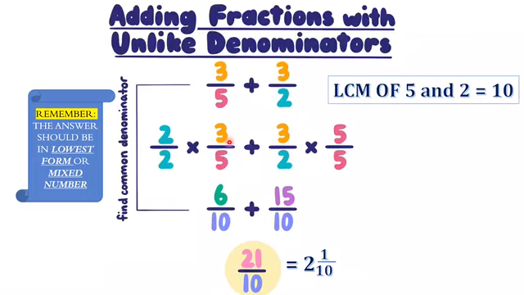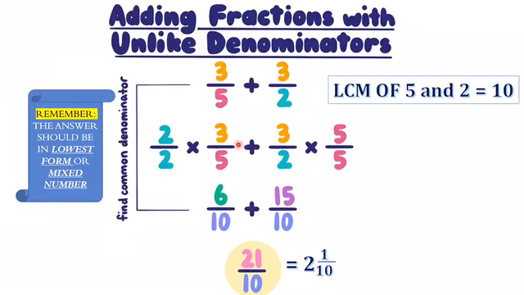Let us just first see for 3 by 5. Okay, 5 has to be converted into 10. So we multiply 5 with 2, and 3 also has to be multiplied with 2. So 3 by 5 turns to 6 by 10. Similarly, for 3 by 2 also, we have to multiply 2 with a number so that we get 10. That will be 2 into 5 gives us 10, and same number has to be multiplied to 3 as well. So 3 5s gives us 15.